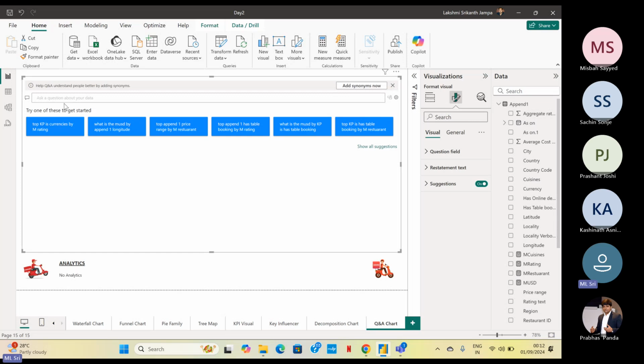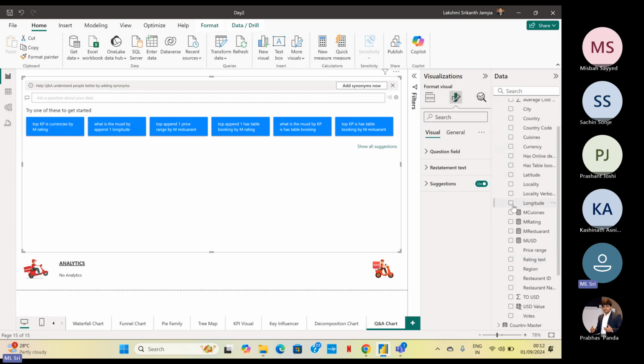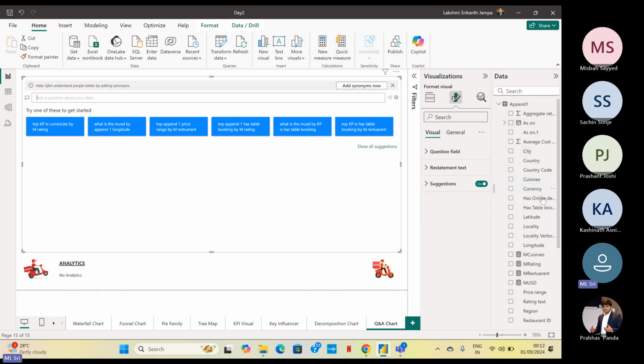It's a very simple way of doing the thing. It is not complicated. There's no rocket science here. This is pretty simple and easy, but you need to keep an understanding about your data. So what I would say in this place, since you're doing everything from the append one table, whatever the column header or the field name that you are seeing, your question should always have this, okay.